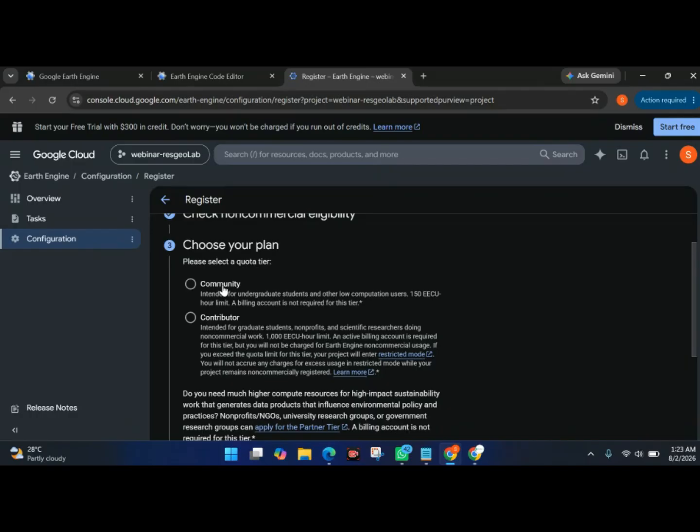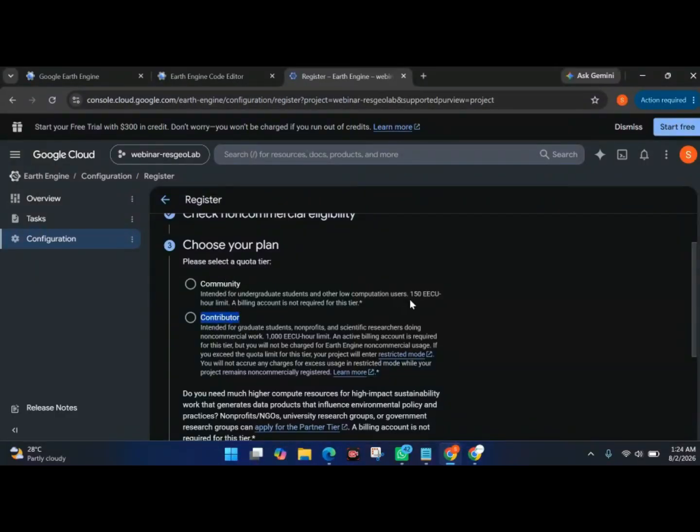Or you can choose contributor if you have a dual currency card. But don't worry, they don't need any payment from you or your dual currency card. It's fully free. Don't worry. This is community tier, fully free. This is contributor, fully free.